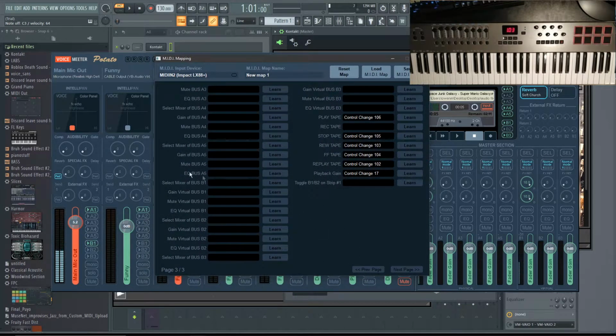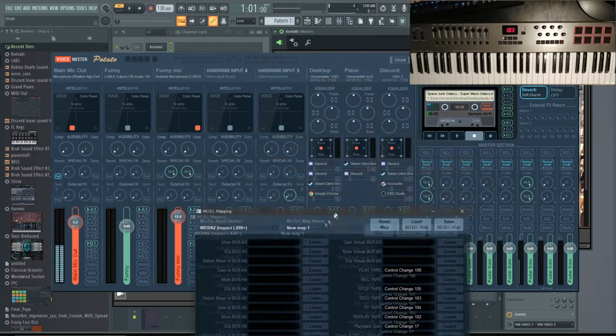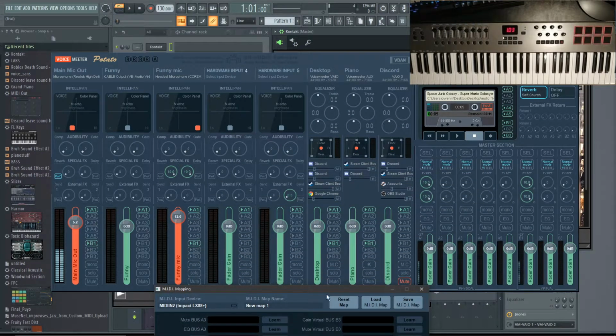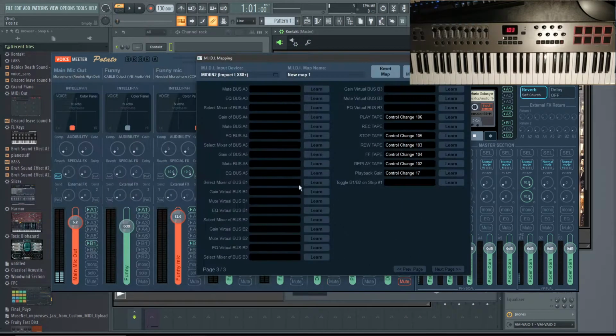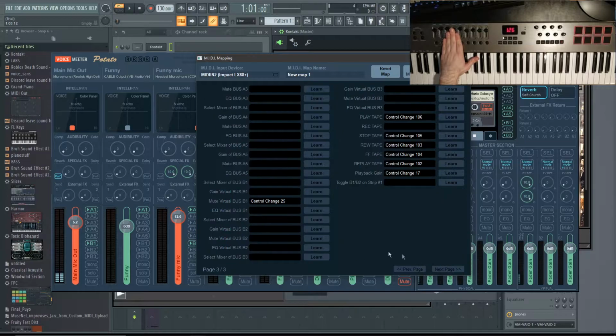And I'm going to select that real quick. It will be virtual bus over here, and virtual A1. So A1 and B1 is probably what you're using, which would be selected here. A1, A1, B1, B1. You're going to want to first select mixer of BS1, gain, mute, EQ, mixer. It just repeats. You're going to want to click mute and select which button you want to mute. For me, I'm going to have my 5 track for mute. Then for my A1, I'm going to have 4. A1 is right here, mute. And my gain will be here. Let's map this one.